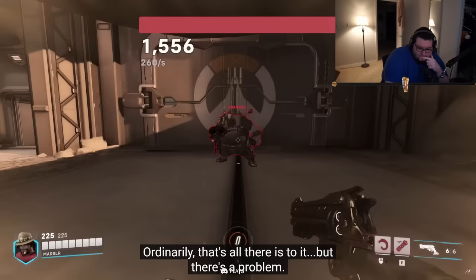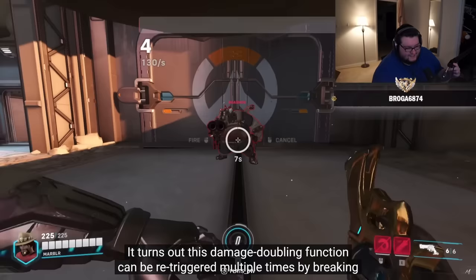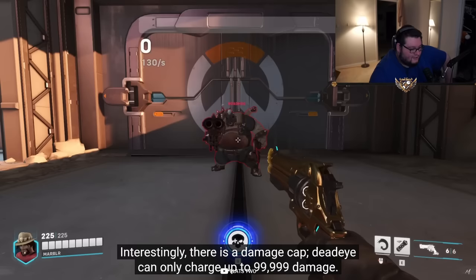Remember how the damage rate is doubled at the 2-second mark? It turns out this damage doubling function can be re-triggered multiple times by breaking and re-establishing line of sight. This causes the damage to increase exponentially, far exceeding what should be the maximum amount. Interestingly, there is a damage cap.